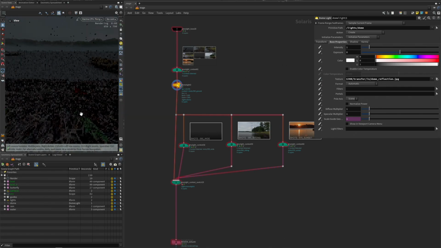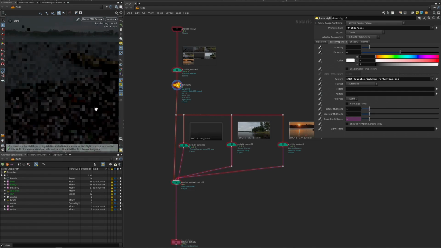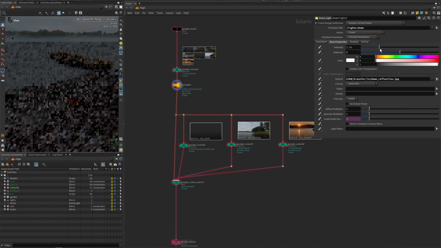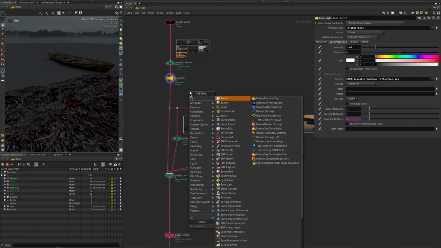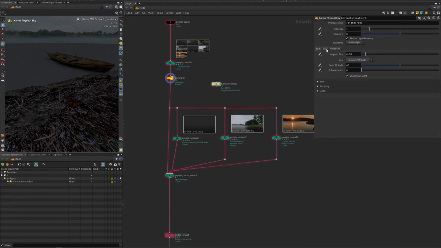All right, so this is the look we have right now, and maybe we'll boost this a little bit. We are also gonna want a sunlight for these 3 shots, and so we are going to add a physical sun. And so in this one, we're gonna turn off render light geometry, and we're gonna turn off the sky.